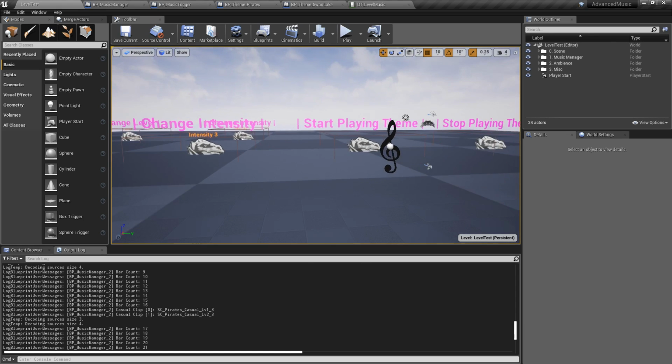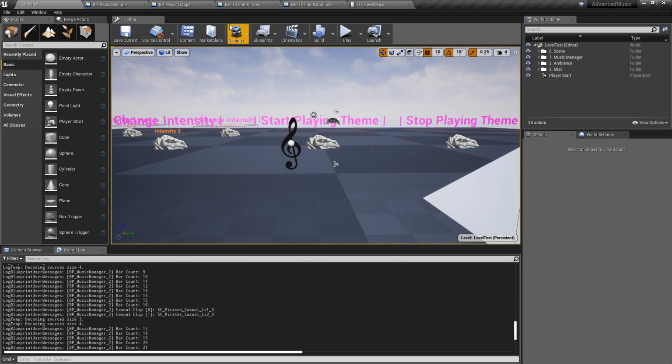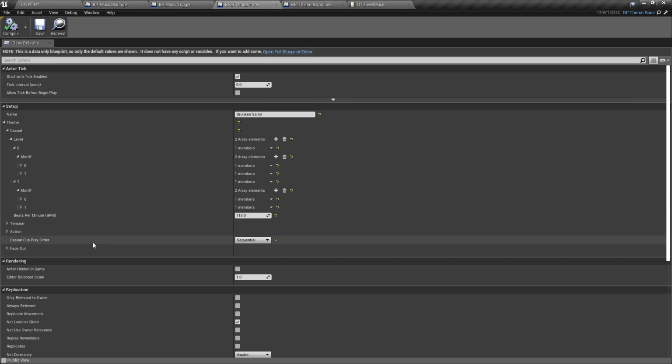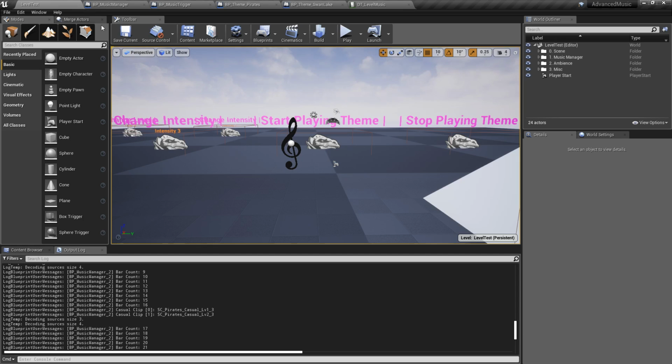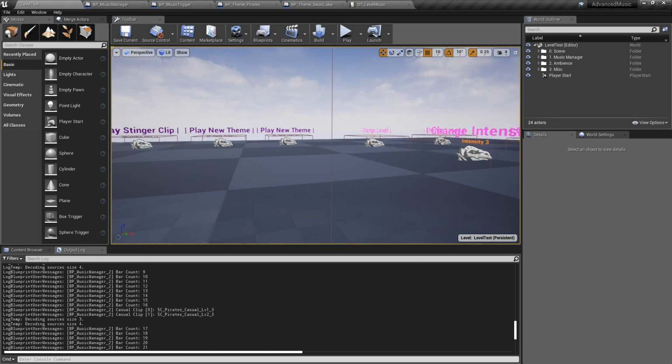So now they have motifs. If I went back to Pirates and said I want the motifs to play randomly, it'll wait till the end of the motif and then pick another random motif. Right now it can literally be random, meaning it can pick the same one 3, 4, 5, 10 times in a row. That's the nature of randomness. I could always try to make it a bit more complex, but let's leave it at that for now.